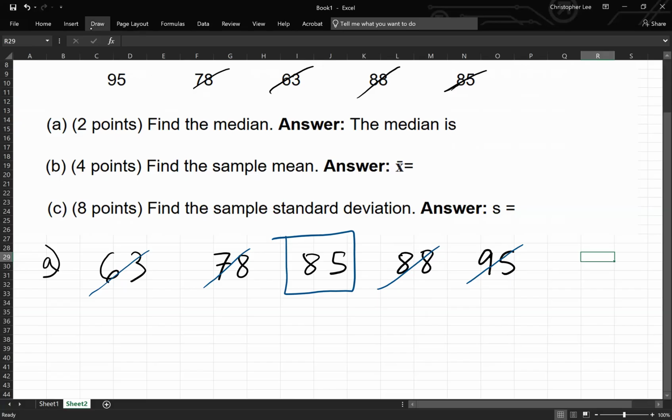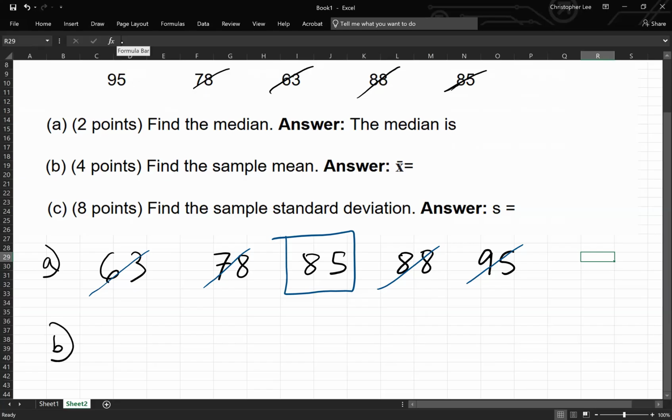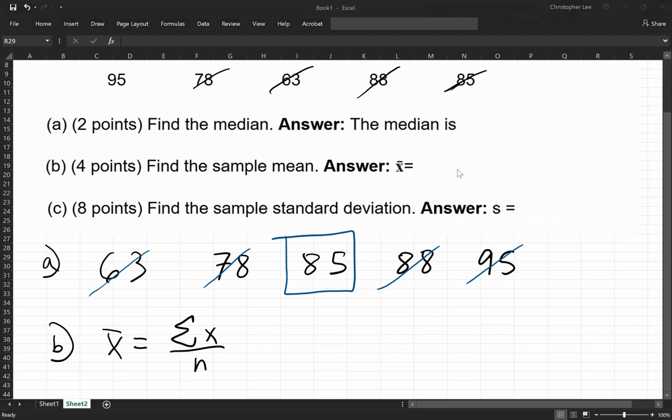All right. Let's look at the mean, shall we? This is B. We want to find the sample mean. Now, on your formula sheet, the sample mean is here. X bar is equal to the sum of X divided by N, right? I just want to show you on the formula sheet where it actually is. So just bear with me one second.